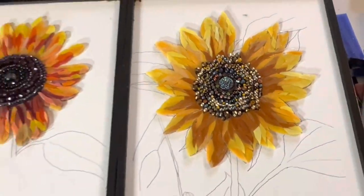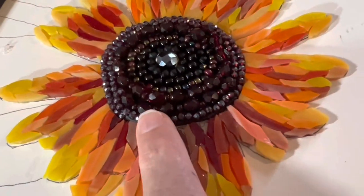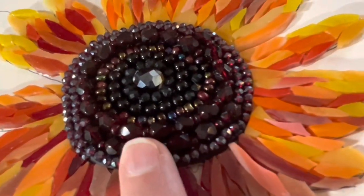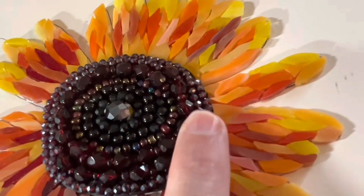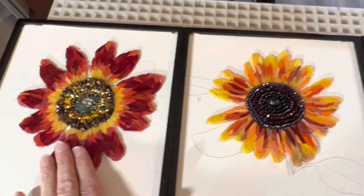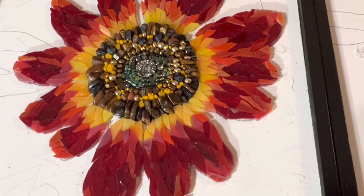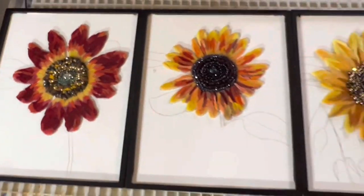So here are all three. I finished them. This one has a little bit of red tint to the beads. I want to get in close because I don't think you can see that red when I pull back. And here's the last one. I just love how they're each a little bit different. They have their own personalities.